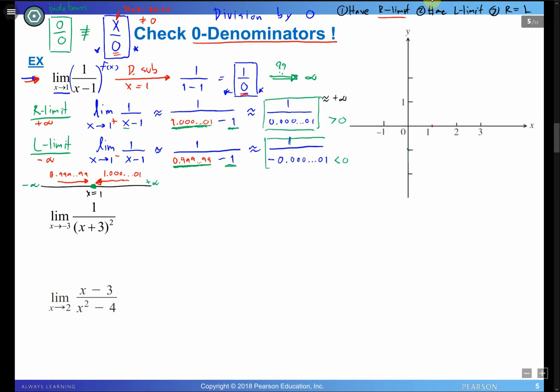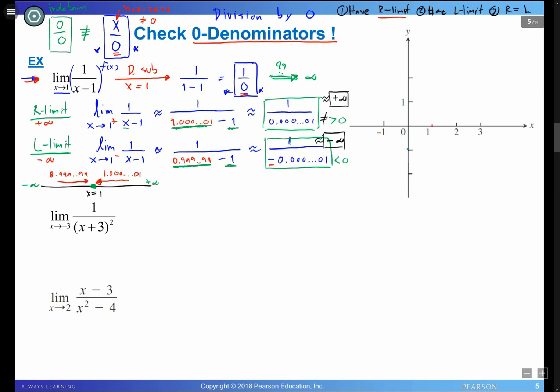Okay, what about this one? 1 divided by a really small number, but it's negative. So in terms of magnitude, it's going to be large, but in terms of sign, we still need to keep this minus sign right here, which means that this box down here for the left-hand limit is going to be about the same as minus infinity. And as you can see here, right-hand limit about the same as positive infinity. Large number that is positive. And down here, large number that is negative. They are definitely not equal.